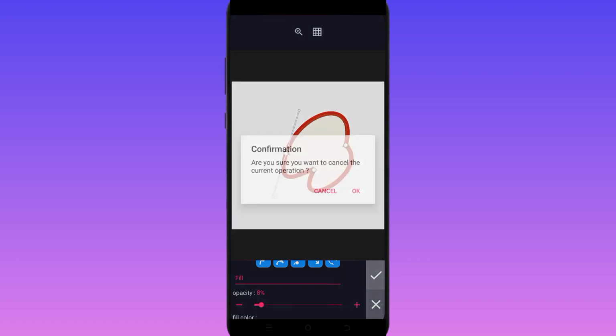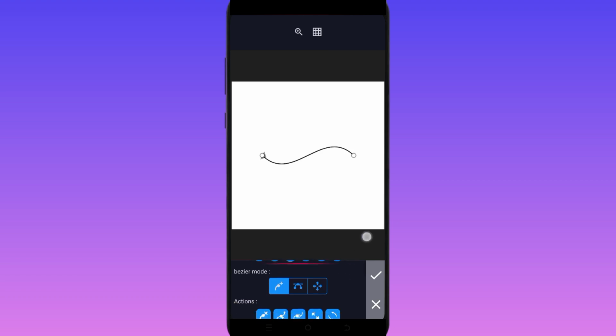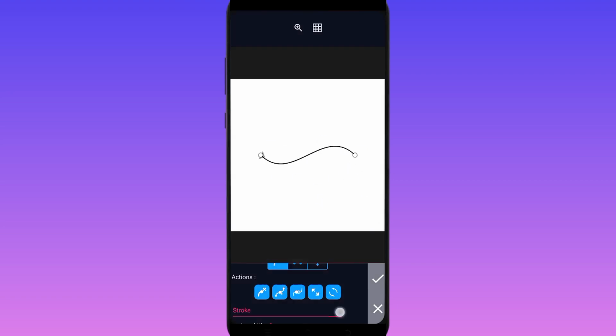So let me cancel and go to the bezier tool again so you understand what I'm doing. Go to the bezier tool again. This line appears. Remember, we have not talked about this particular one. You get. So see that this thing is a line now. If you look, that fill color is not here, it's only the stroke. So that fill color appears only when you join the dotted line together.